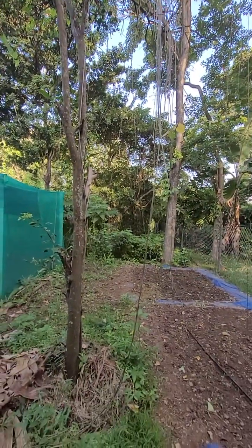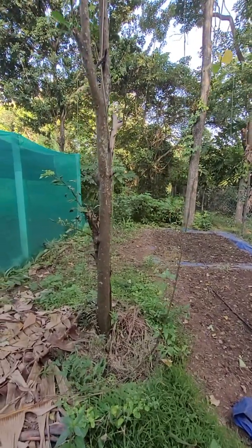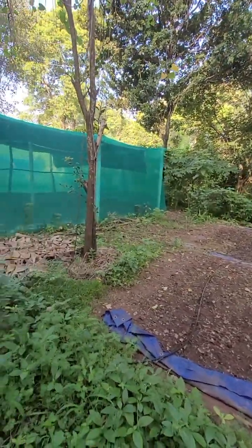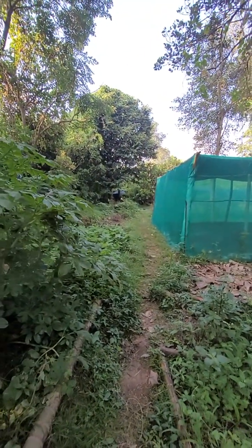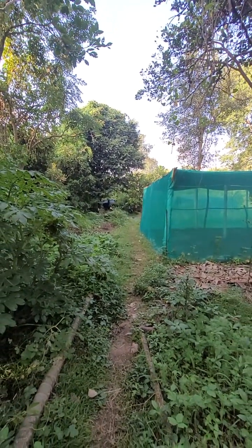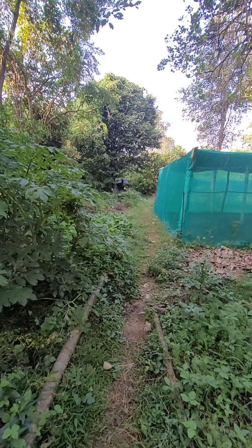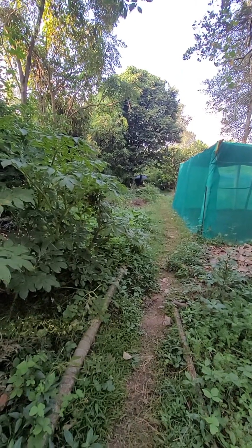So even though this is actually a dry deciduous zone and desertified outside, because it's been maintained as our natural garden for almost 2 decades now, this place has the ambience and the features of a moist deciduous forest inside the garden, 2 acres. So one zone has improved from dry deciduous to moist deciduous because of this natural farming.